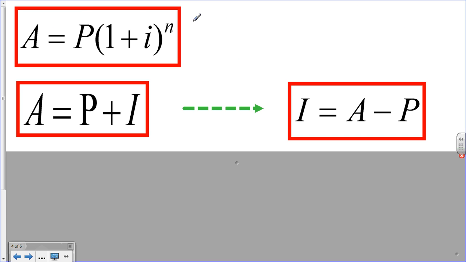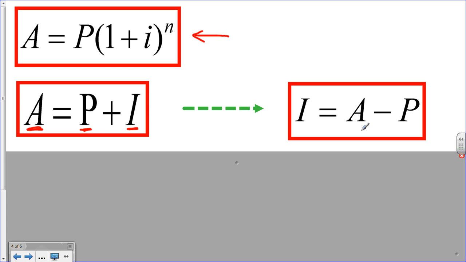Now, this is the equation that you will use to calculate your accumulated amount. However, if you want to know how much interest you got on the money over that certain amount of time, you would still use this general formula. This formula says that however much you have at the end is just the amount you invested plus the amount of interest you earned on it. It doesn't matter what kind of interest you're talking about, whether it's compound or simple. This is always the case: your initial amount plus your interest.